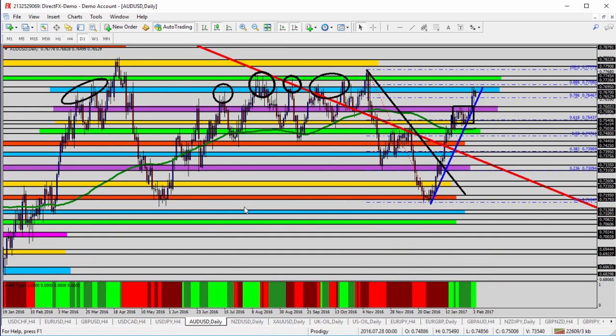Take it on over to the AUD. Australian US dollar, of course, as I mentioned, we have news out of Australia coming up later this evening, 10:30 p.m. Eastern US time. Interest rate news, a rate statement, coming up out of Australia. Definitely want to watch that if you're trading any Australian pair at that time of day. Black circles show us resistance at the blue and the green shaded area over the last several months, even going all the way back into February and March of last year.